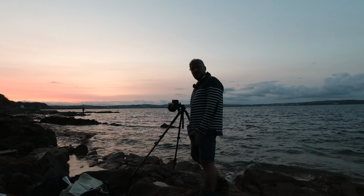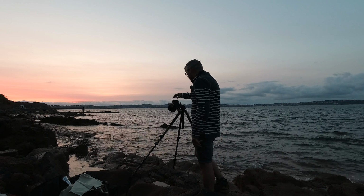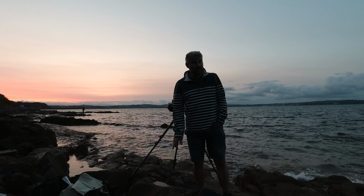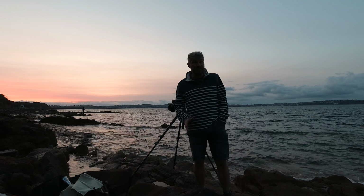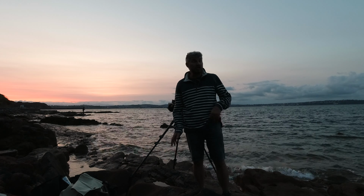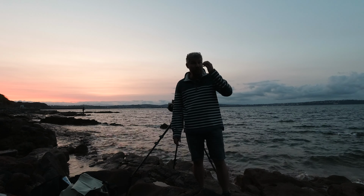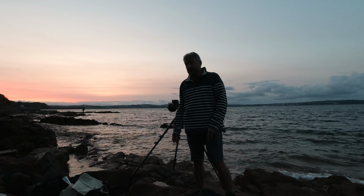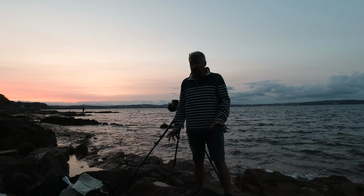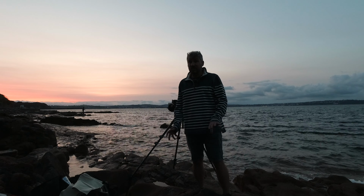And the histogram is looking pretty good. It's quite dark on the left, but these rocks here are quite dark. The only thing I have noticed, you know your lens has got image stabilisation on it. I've just taken a few shots with it turned on. At 13 seconds, there was no blur in the shot. Now I don't know if this is because the wind has picked up. All my shots at 13 seconds, pin sharp in the foreground. I've just done a 30-second exposure, 2 of them, and they were both blurred. So I've turned my image stabilisation off, taken a shot, and it's pin sharp. Now I don't know if that's because the wind died, but anything over 13 seconds is definitely sharper with the image stabilisation turned off.